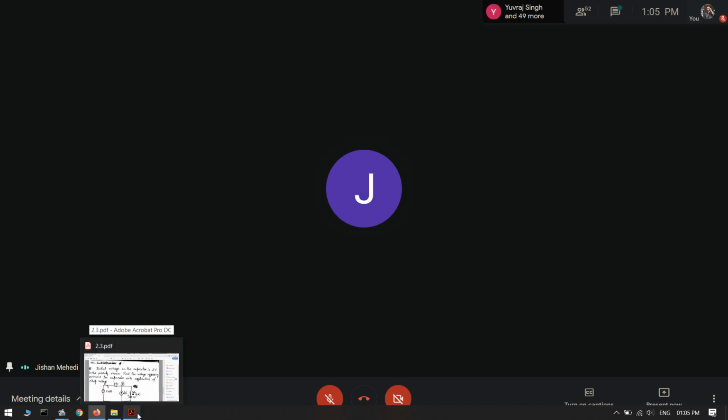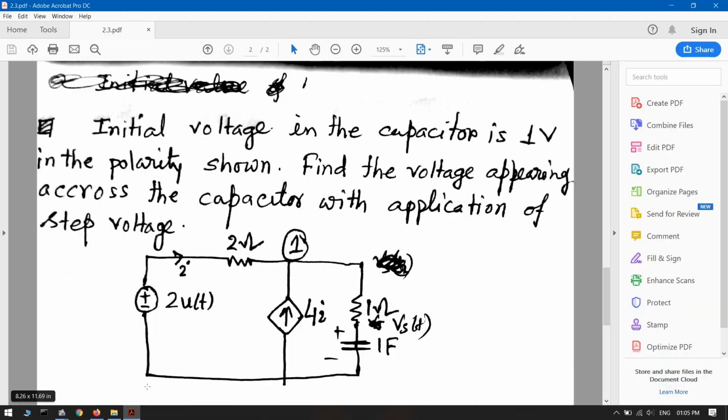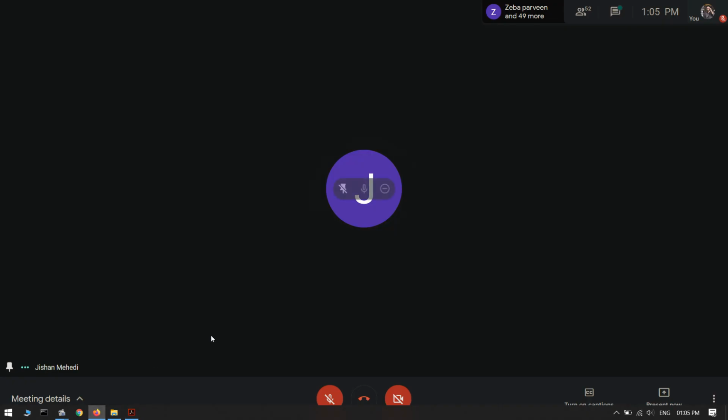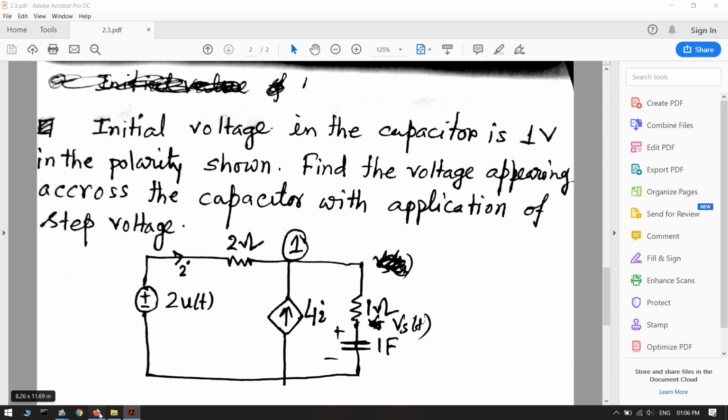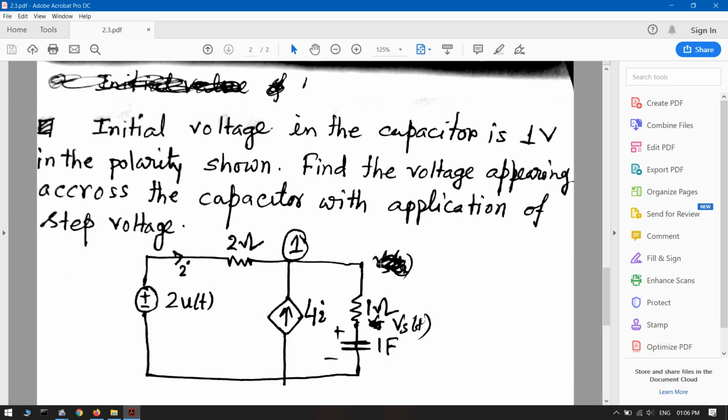So first, you see, we have to apply the KCL at node 1. After that, again we are applying KCL at 1 ohm resistor, considering the current through 1 ohm resistance and the current through capacitor. These currents are same, isn't it? And again, we want to calculate the first current, that is I. In frequency domain, that will be I of S. So let me draw that circuit in S domain and let me send you that solution.